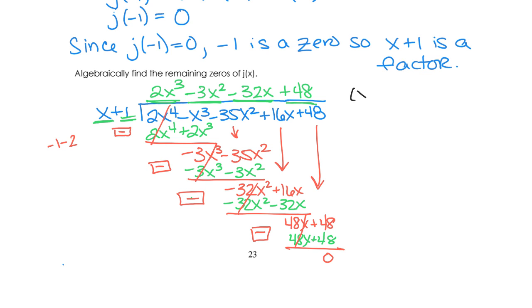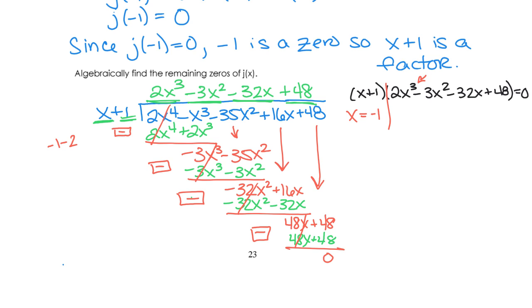And so we're going to take that x plus 1 and our polynomial of 2x cubed minus 3x squared minus 32x plus 48. If I were to put those two back together, I would end up with the polynomial that's underneath the division sign. But I don't want to put them together. I want to continue to take them apart. And there is the negative 1 that I knew was a 0 from part A. But again, they wanted me to find all the remaining zeros. And so the 3 that I have left to find are going to come from this polynomial here.